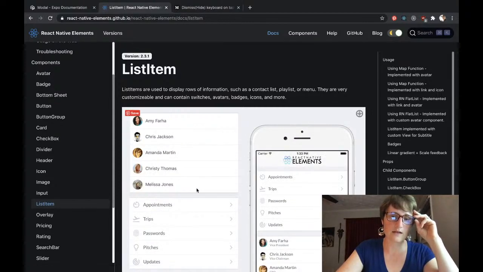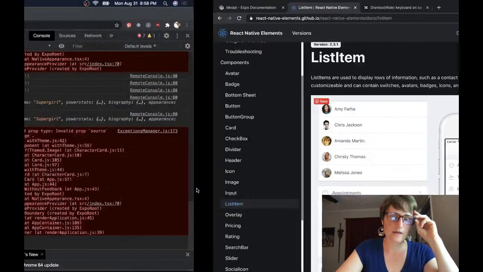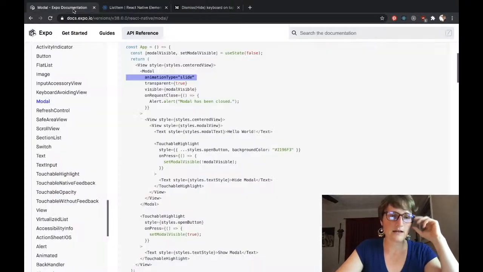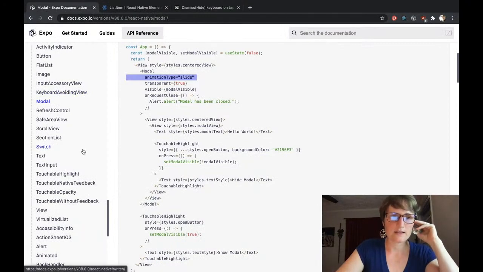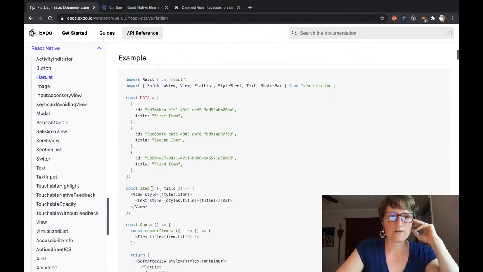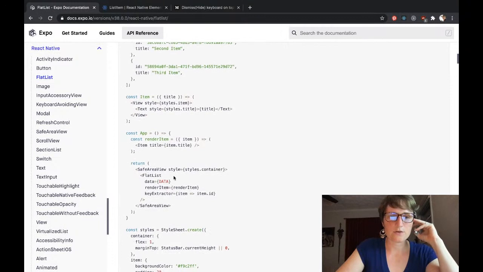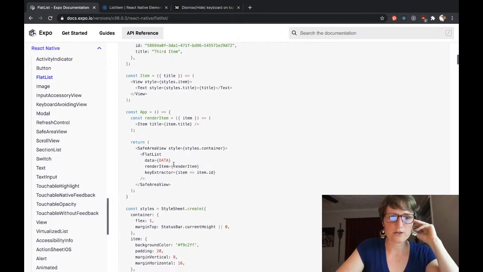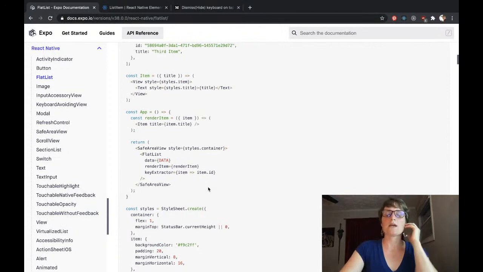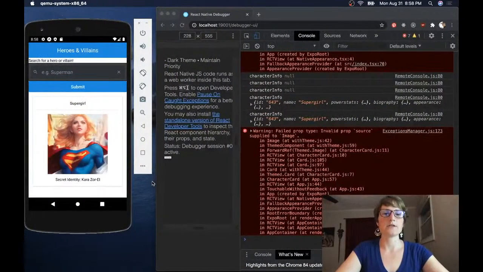You can create here a nice list if you have an array of things that you want to do, and then in Expo you have something called a flat list, where you have data, and you do a flat list, and then you render. You say what you want to render, basically. That's good. That makes it dynamic because you don't know how many different results you're going to need. So I guess that is what I'm going to do.